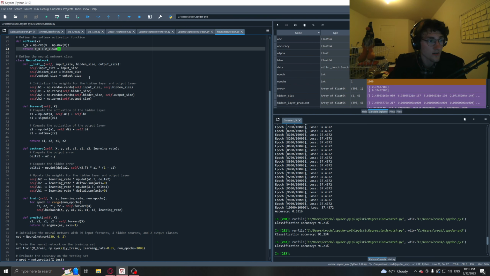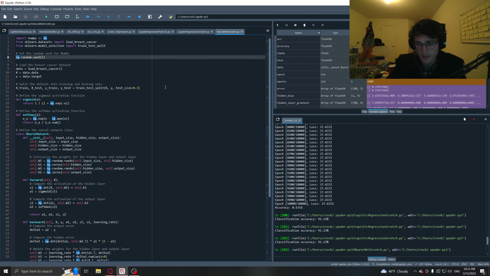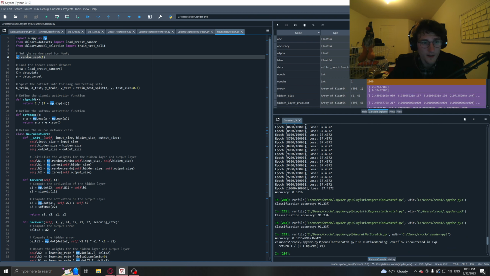Now this is our neural network, and this was the wild child of this assignment. Let me do our set seed, because why not? It doesn't make a difference. This thing never learns. It gets 63, sometimes 65% accuracy each time.